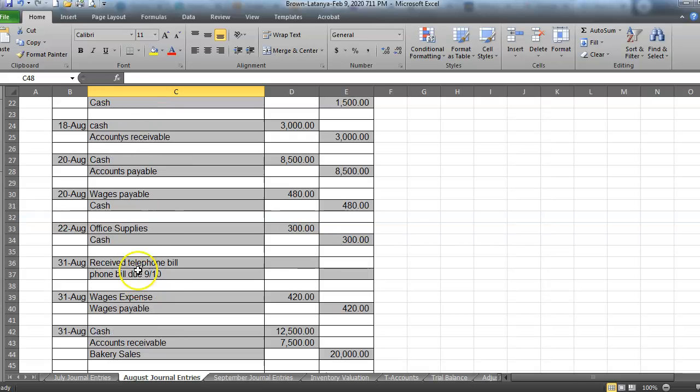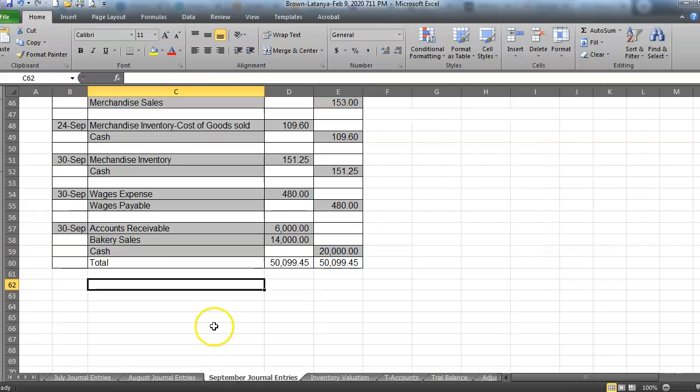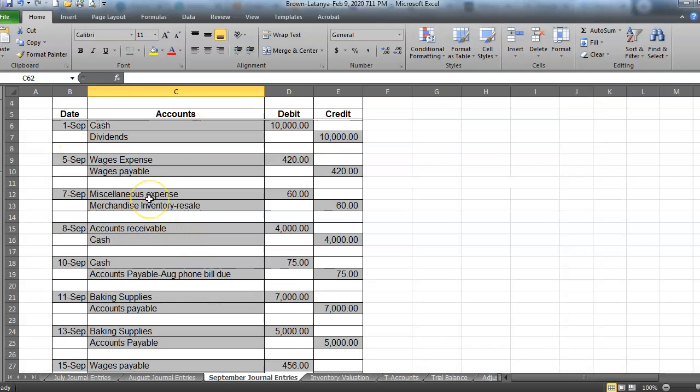I'm looking at the transactions in your August. They look fine, except here, you're going back to the same thing. You're paying $45 for your telephone bill. Or in this case, on the 31st, you're actually incurring the expense. So you get the invoice and then you pay it later. So you have to set up a payable and an expense on this particular transaction. It's very important to fix that. And again, just want to go over these because once they're fixed, then you're good to go. And then if you transfer the information over to the T accounts, you'll be accurate with the ending balance.